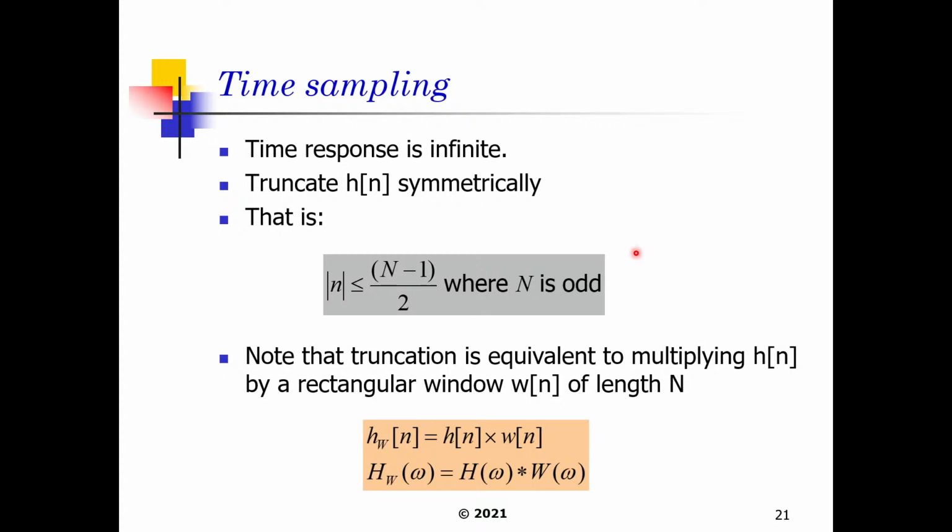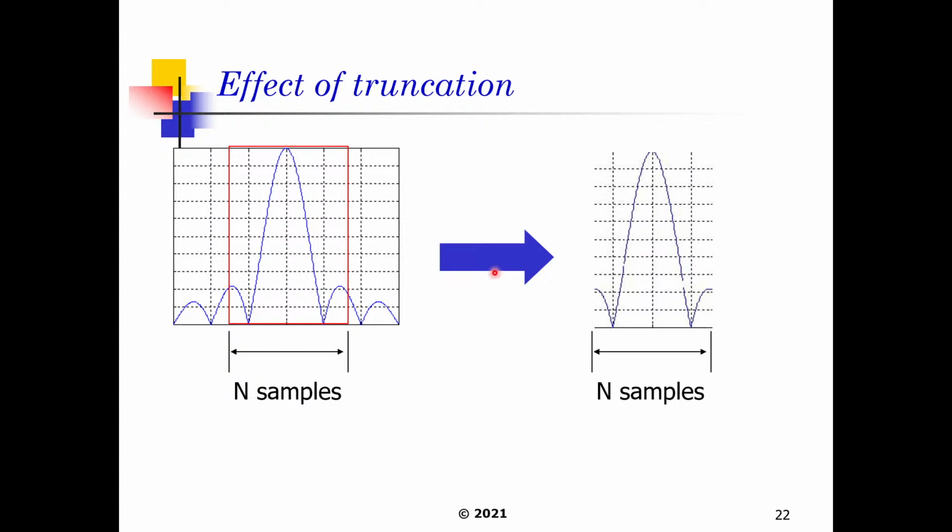That truncation that we did is basically the equivalent of multiplying the h of n sequence by a rectangular window w of n, where the width of that window is just going to be length capital N. Visually, what this means is that if we take the ideal low-pass filter response and drop our rectangular window on top of it, that multiplication we did mathematically is applied visually, where we have the n samples being symmetric in nature about the center frequency. So in doing the multiplication, we just extract only this part of the signal with a width of n samples.